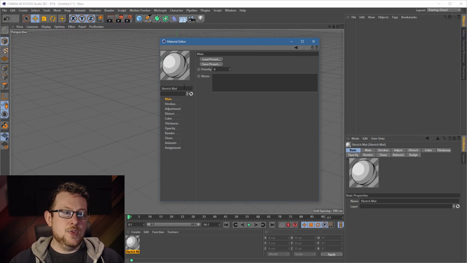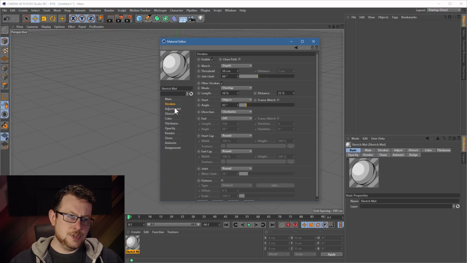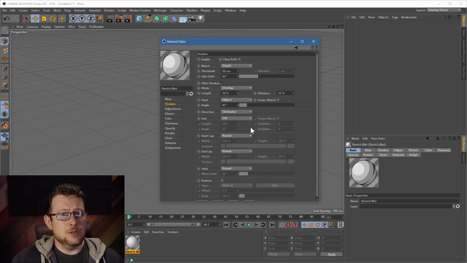Now, there's a lot of stuff in here. There's a lot of options, a lot of checkboxes, a lot of gadgets. I'll save you a bit of time up front. We don't need most of this to do most things in Sketch. These do have uses, and as I say, I may do a more advanced video at some point. But to be brutally honest, most of the stuff you're not going to need.